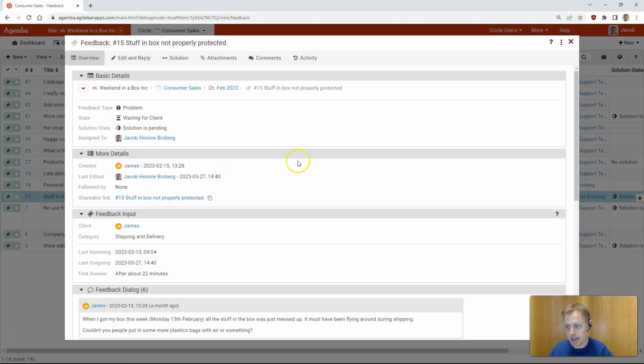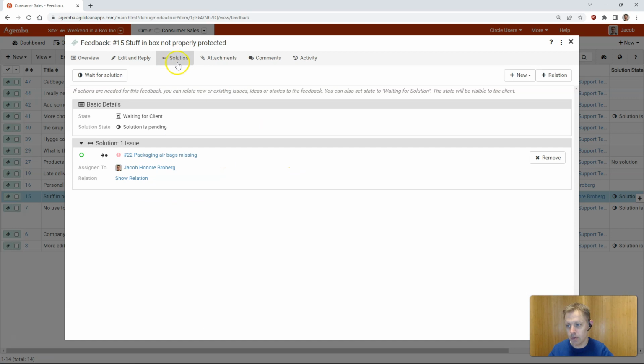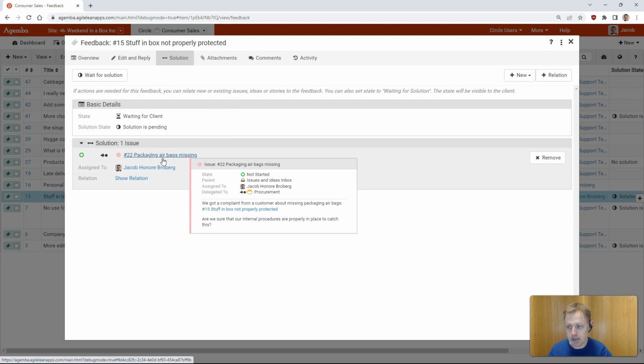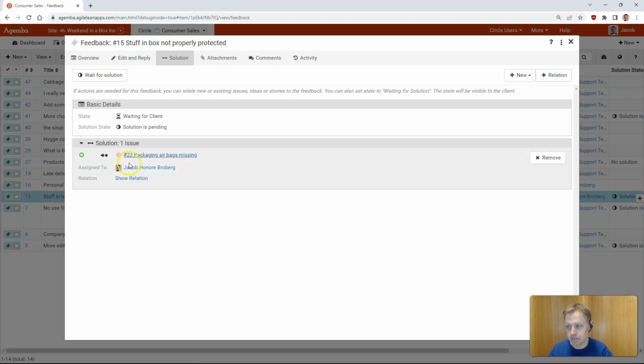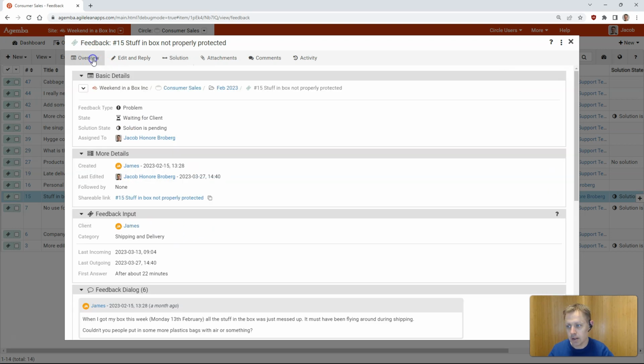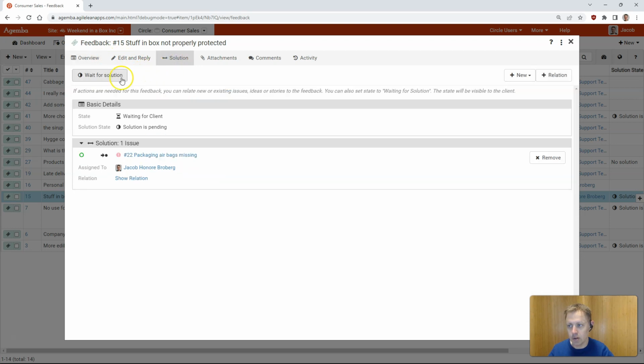So for instance, in this case, this is waiting for a solution. A number of clients have complained about missing air packaging bags, and this item has therefore been labeled as, or should be labeled as, waiting for a solution. That solution can easily be created from in here, or a relation to that issue can be established.